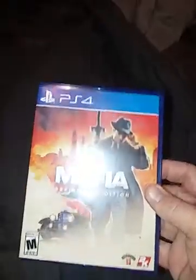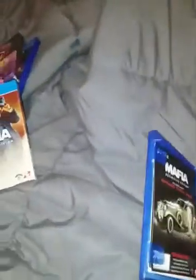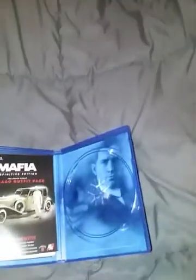It's pathetic. But anyways, the front and the back are obviously the same as the slip sleeve, but it's just not shiny. But the reason that I wanted to mention this is, obviously you got the main character right there. And hold on a second. Get these out of the way. Those are codes. It's nobody's business, even though I already redeemed one of them. But luckily the code was not on the front of the thing. But I already redeemed it anyway, so it wouldn't have mattered.